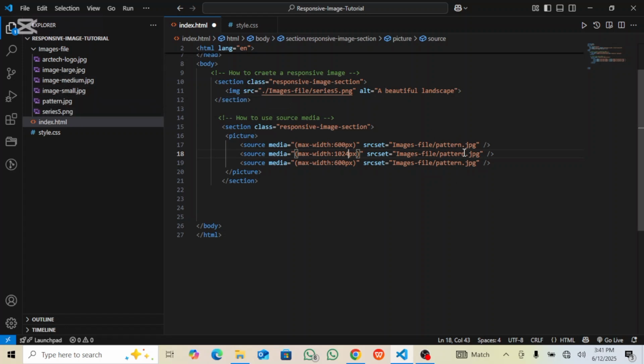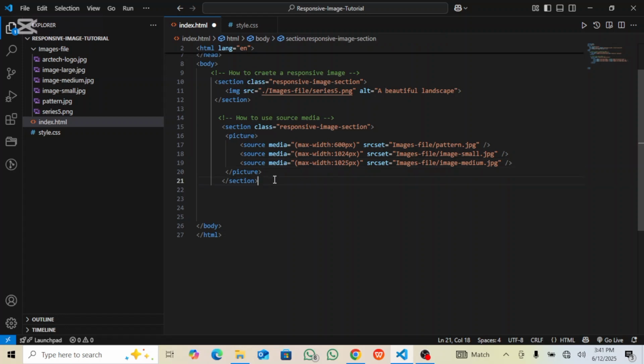So this one is for image small. For the next one, the size has to be 1025, and I will change the name to image medium, since I have image medium there also. Now I have three images here, and the picture closes here.